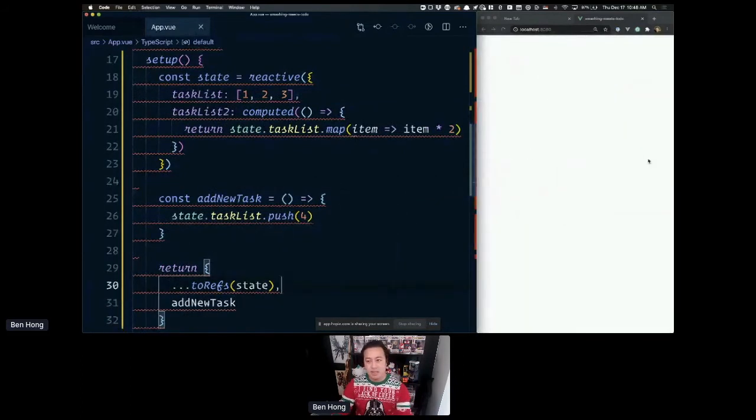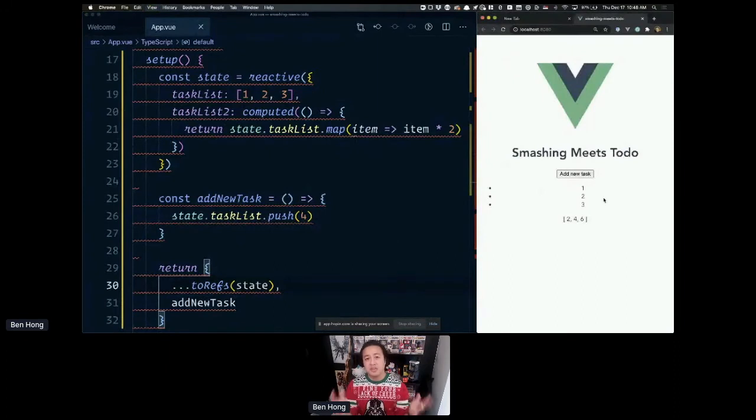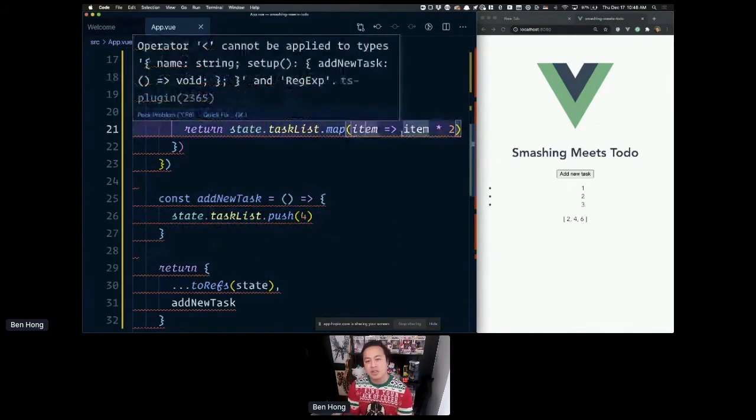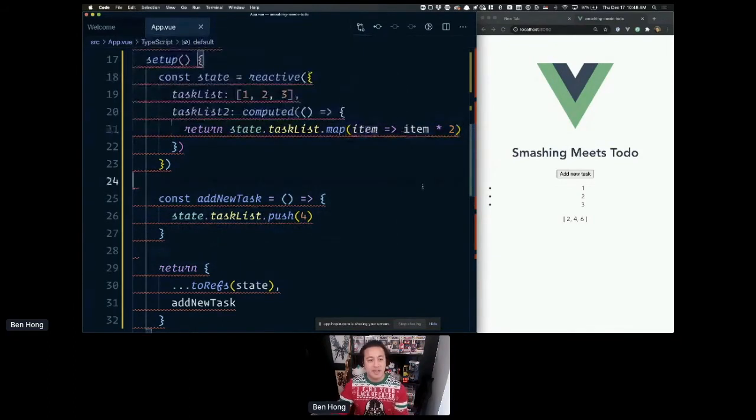When I refresh, you'll see it works exactly as you want. It has here your task list 2, and the computed property refers to state, checks the task list, then maps and returns double the item. And that's basically the high level of how you use reactive data, computed properties, and methods inside of your Composition API setup function.